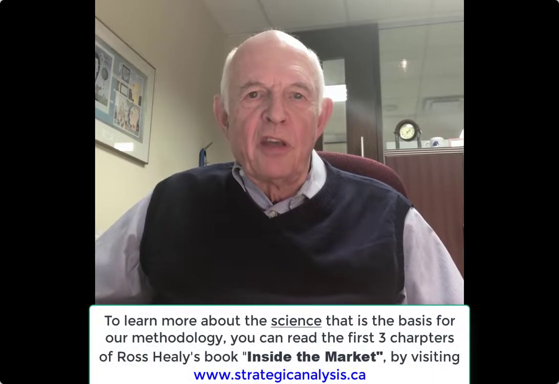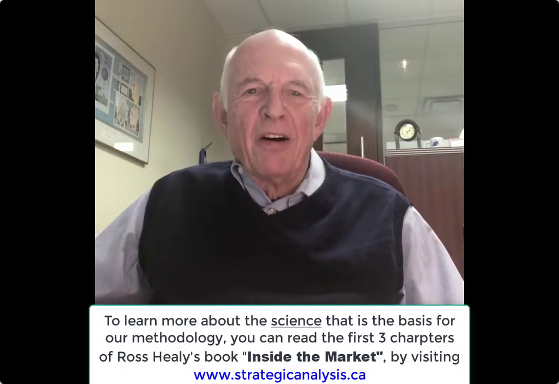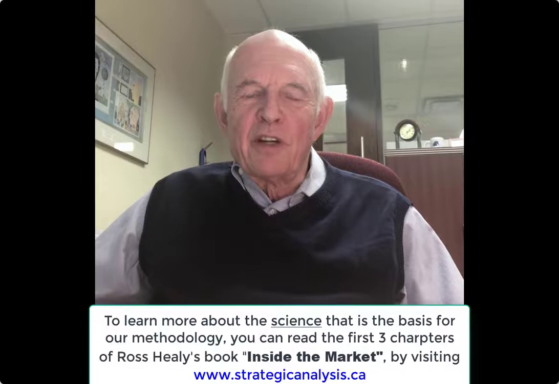And for those of you who are not mathematically, but should we say scientifically oriented, that is, of course, Wien's constant. And there are 2 other breakpoints, which I showed you last week with Valeant, Bausch Pharmaceutical. One was the growth price, that was 2 times book value, and the reciprocal of that is 0.5. Well, that is the value of the first constant of radiation in physics. And the bubble price at 7.4, the reciprocal is 0.135, and that, of course, is the Rydberg constant. So the world of physics impinges, if you like, on the world of the stock market, and it's very useful not to forget that.